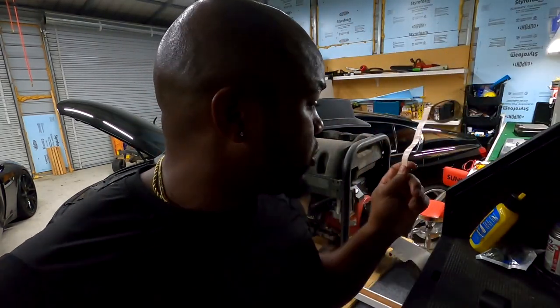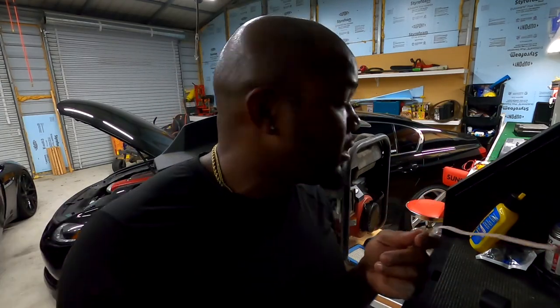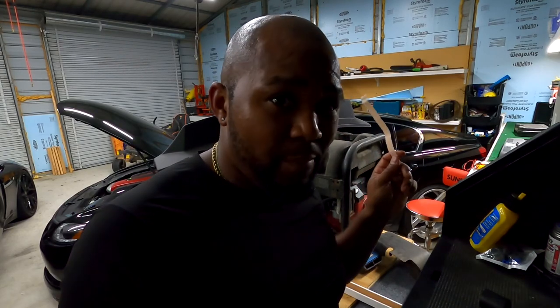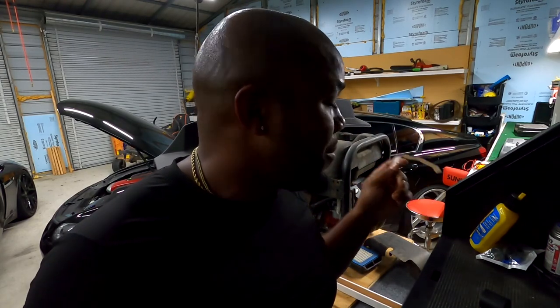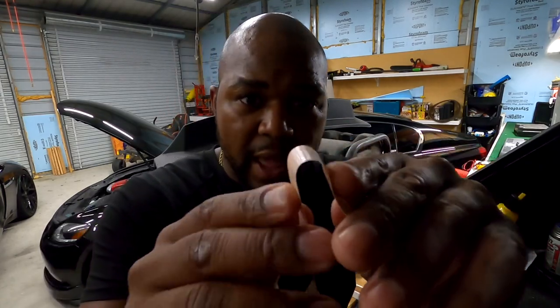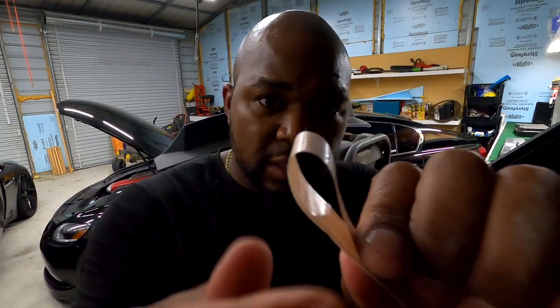Well, I managed to get them all sorted back together. My battery was dying, so I got it over here charging. So I'm about to reassemble the whole thing. Put this back together. I'm gonna have to fold the ribbon. I'm gonna have to make sure I put a nice fold on the ribbon and have a slight bend in it like this.